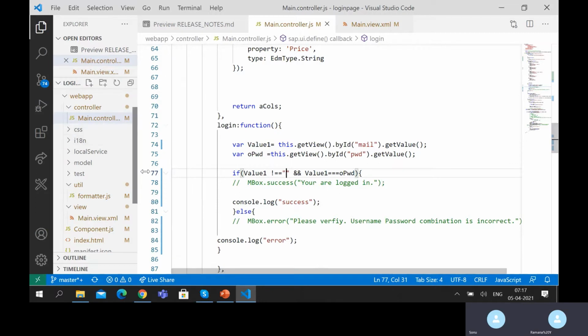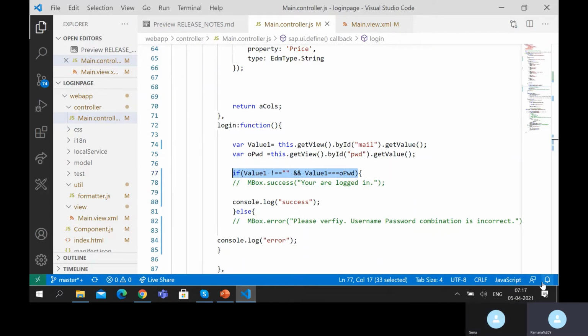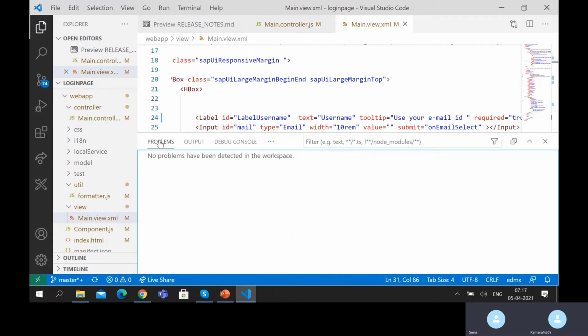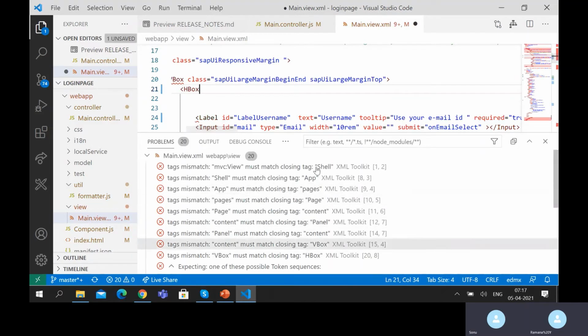So I see. The reason I'm saying this approach is that if you understood that error, view errors will come here. In the problems part, we'll be able to check if there is any error here, like a title error you got. You'll be able to check directly from your IDE itself. You have that problems window, right? In the problems tab, you'll be able to see if we have any error at all. It will automatically pinpoint it for you.